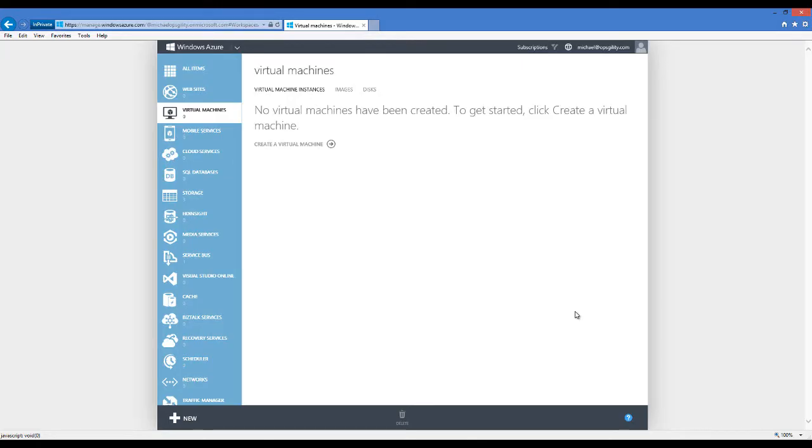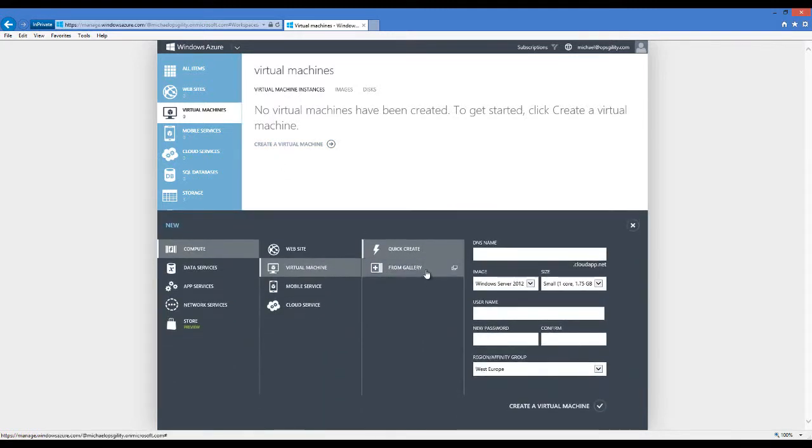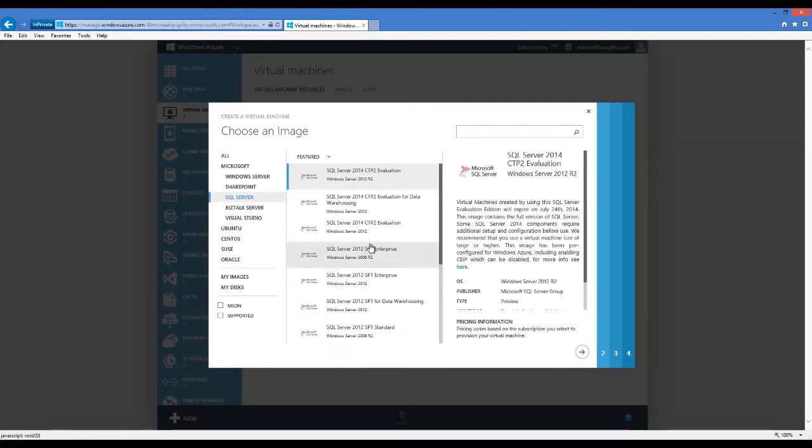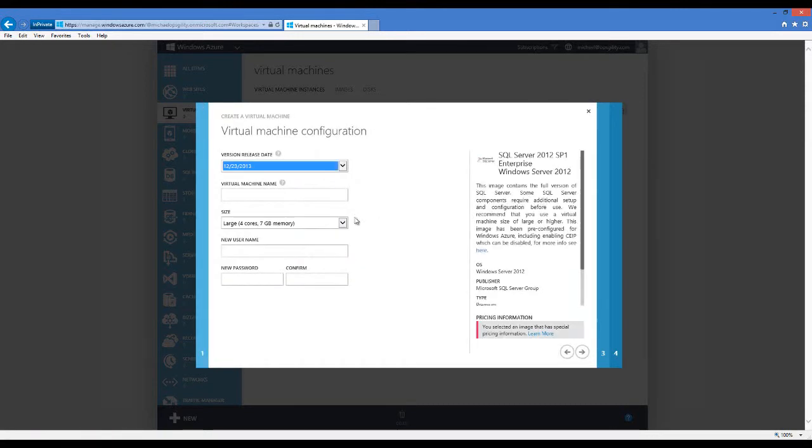In this demonstration, I'm going to walk through creating a cloud service with the SQL Server virtual machine as a backend. For this example, we're going to demonstrate connecting over the public internet using the virtual IP address of the SQL Server as a connectivity endpoint for the cloud service. So the first thing I need to do is to actually create the SQL virtual machine. So I'm going to go ahead and choose Compute from the gallery experience. And for SQL Server, I'm going to choose SQL Server 2012 SP1 Enterprise on Windows Server 2012.